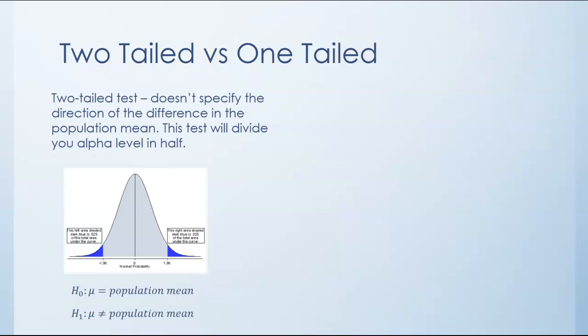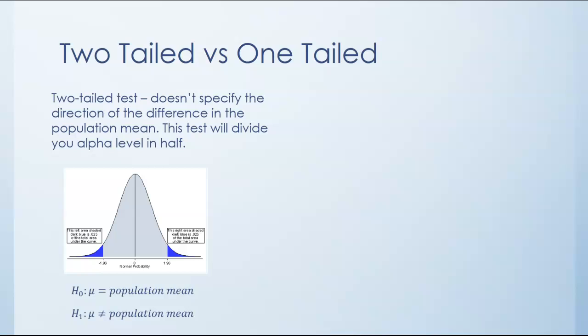Now, when we talk about our null hypothesis and our alternative hypothesis for a two-tailed test, what that's going to look like is my null hypothesis is that my mu equals my population mean. Again, there's no difference between my sample and my population. They're the same value. And remember, we're allowing some wiggle room in there because a sample mean is not always going to perfectly line up with the population mean, but it should be fairly close. And if it's fairly close, it's not going to be in my critical regions.